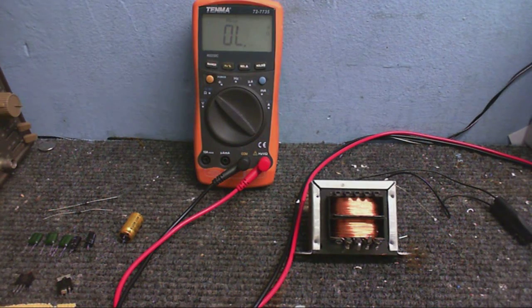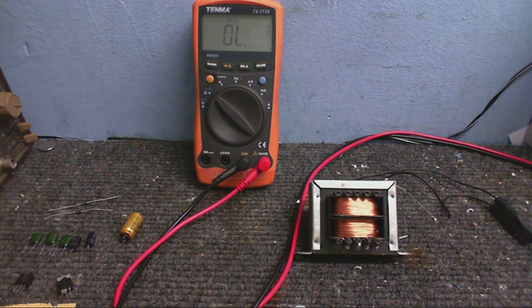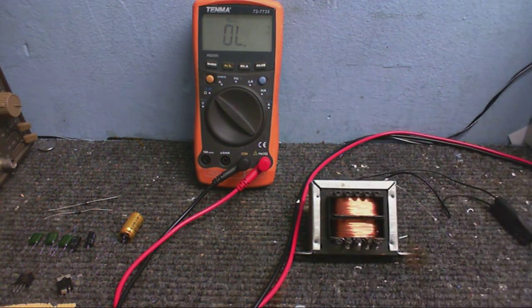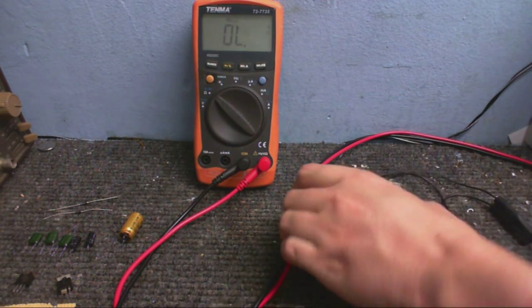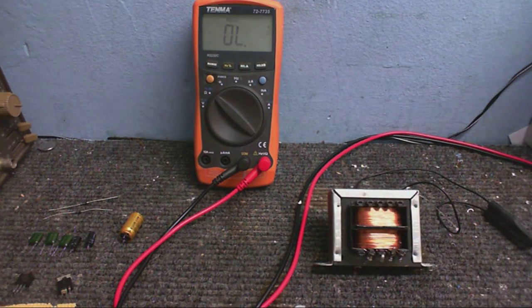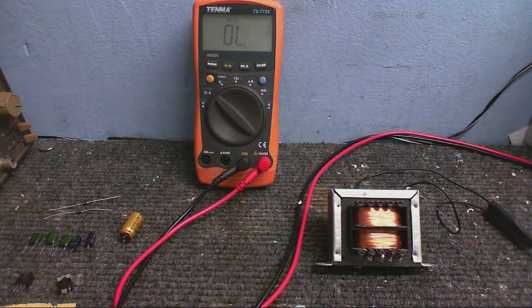Okay then. We've got one power supply built. It's time to build the other one. This one is going to be a little bit more intricate, because it's a regulated supply, which is going to be run off this transformer. And as you can see, I've already started. I've put a couple of wires onto the primary, so this transformer can be plugged in. And I'm going to connect this up in a little bit of a different way, because instead of using a four diode rectifier, or one of those little blocks with the four diodes in it, I'm going to use just two diodes.